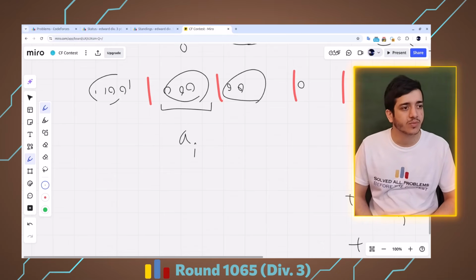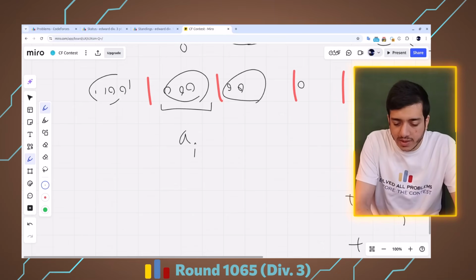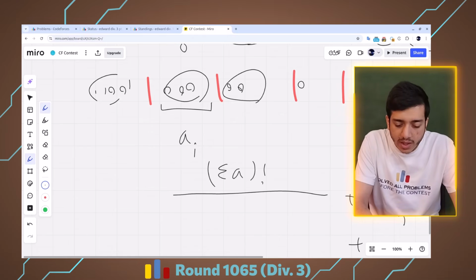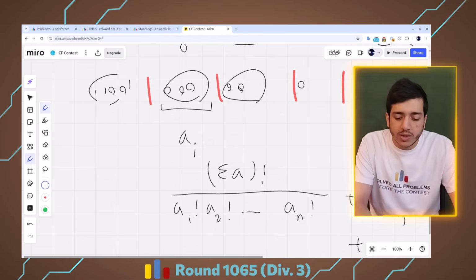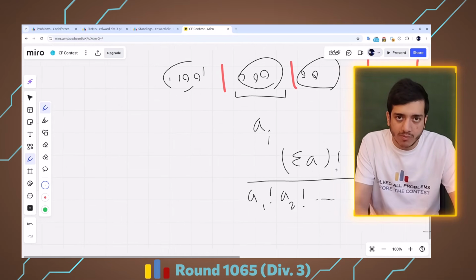There are 2 ways of calculating the answer for this problem. One is having sigma of a's factorial divided by a1 factorial, a2 factorial, up to an factorial. This is the first way to do that. Another way to do that is doing them one by one.